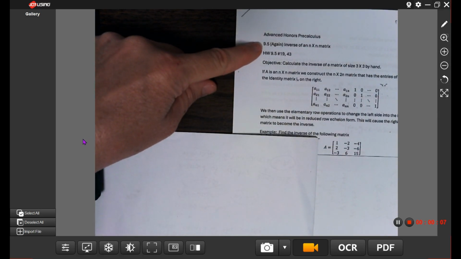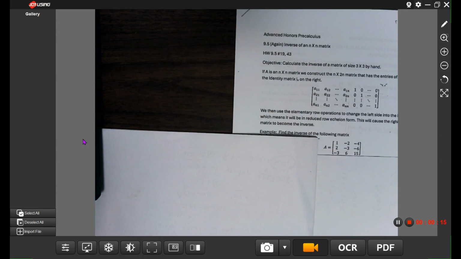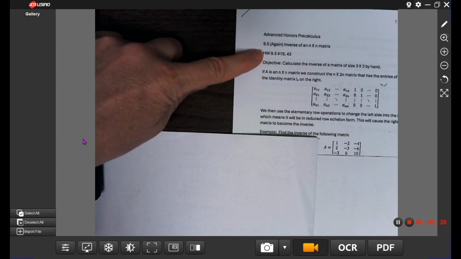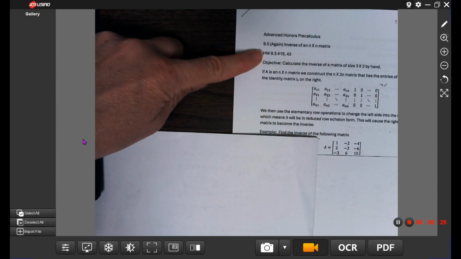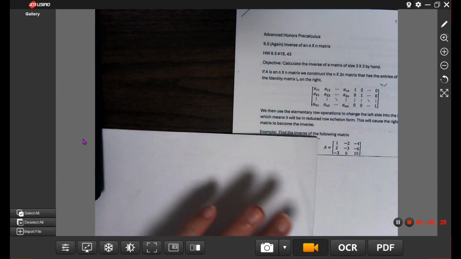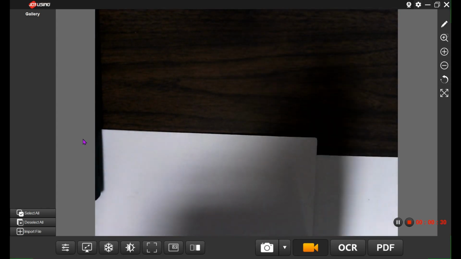We're going to be taking notes from two sections of the book, and they are 9.5, which we're going back to learn one thing, and then 9.6, where we're learning more about matrices. And I've put the homework above each section, so these are the only two homework problems that are from this one topic from 9.5. And if you flip the page and look at the 9.6 notes, there's a set of homework. Actually, I'll flip and show you that.